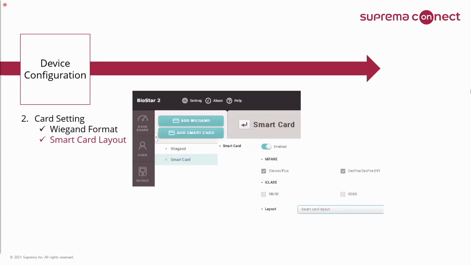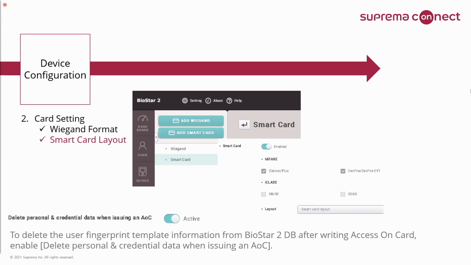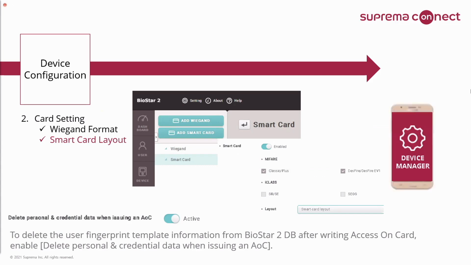For projects using Access on Card, create a card data layout, smart card layout, in BioStar 2 software setting, and apply the settings to the device. At this time, please also activate the additional option that deletes user credential data after issuing with AOC, that means Access on Card. D2 can be set in the Device Manager app.